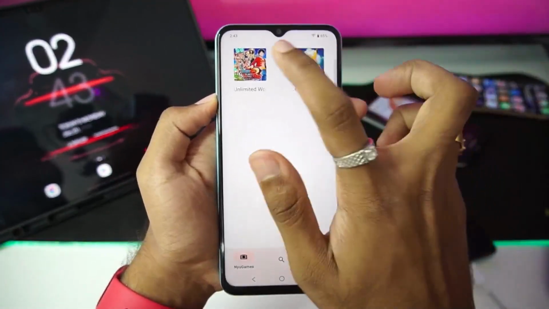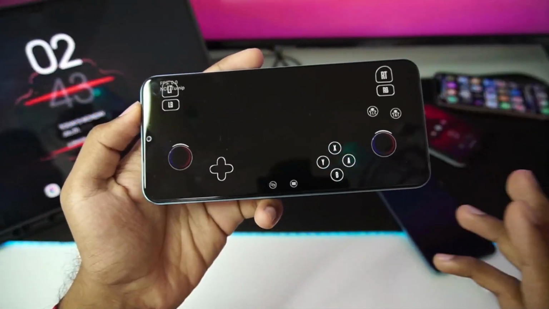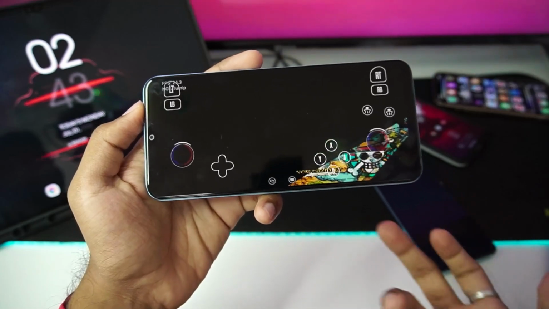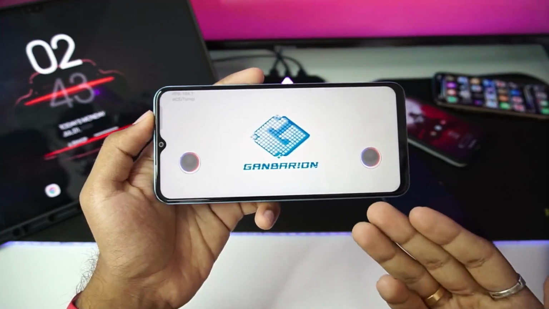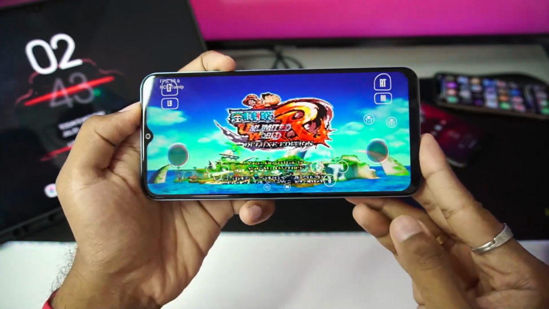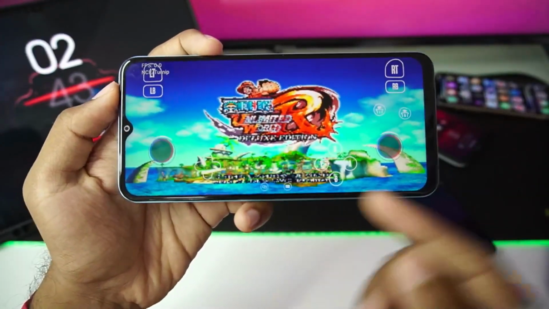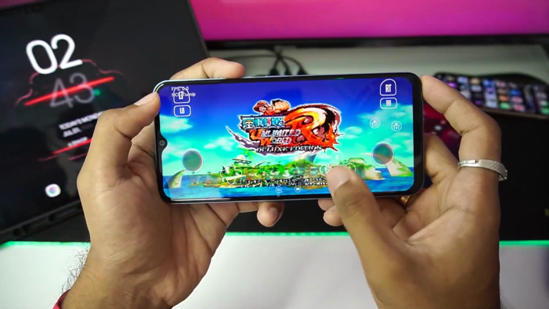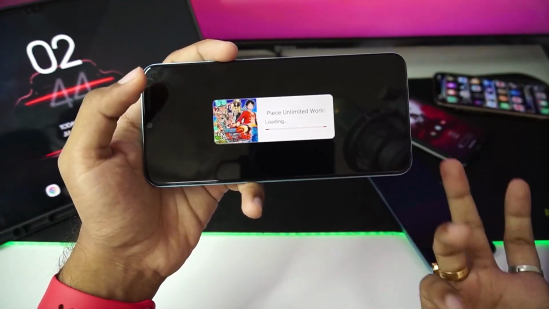Anyways, let's start off by testing the first game, which is going to be One Piece Unlimited World Red. Both of these devices have 6GB of RAM, but the amount of free RAM on them is very low. Literally even a 4GB RAM Android device from 2018 can beat the amount of RAM that is available. But just take a look at this. We were getting good FPS and the texture is completely messed up, but you will be able to see the game just froze. So let's try restarting the game and see if it works this time or not.